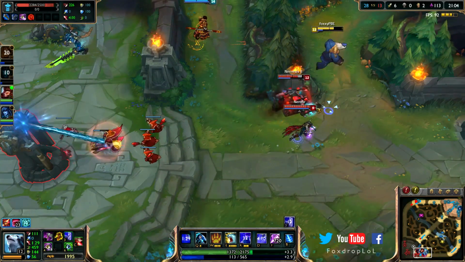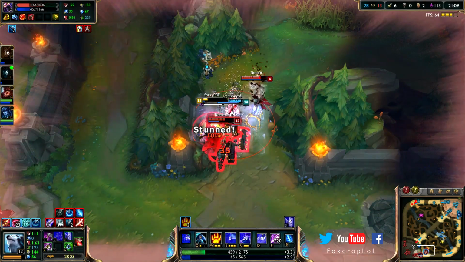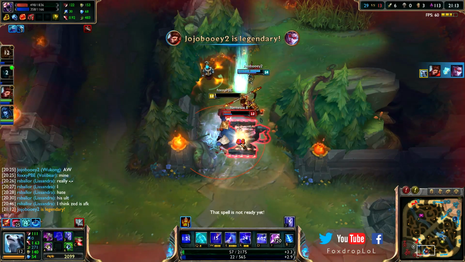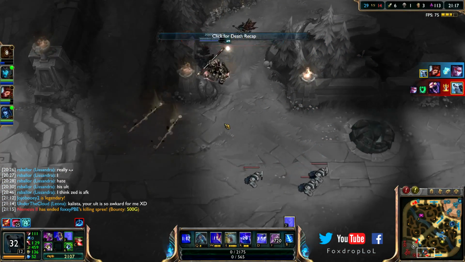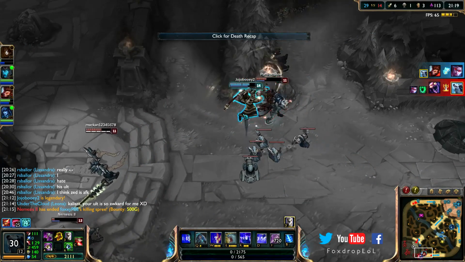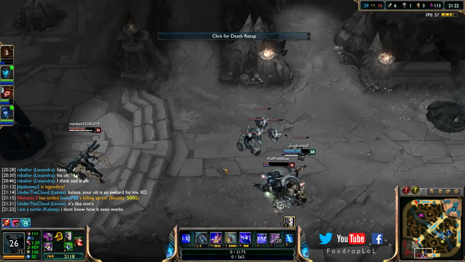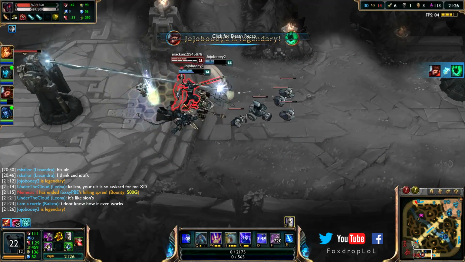Are they chasing me? Oh shit, I just got Stalker's Blade. I'm probably dead here, but I'll punch him. Rip. Oh, good hook. Has that saved him? Oh, at least we'll kill Thresh. I was out of mana there, so I couldn't really do anything. I couldn't even roar at them. That guy is so tanky.